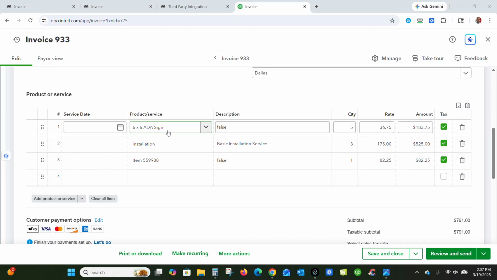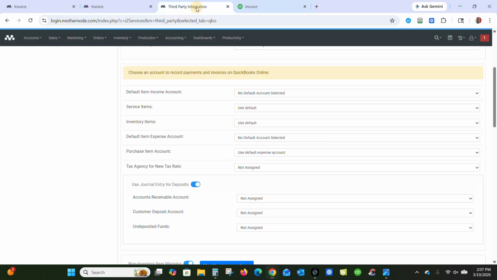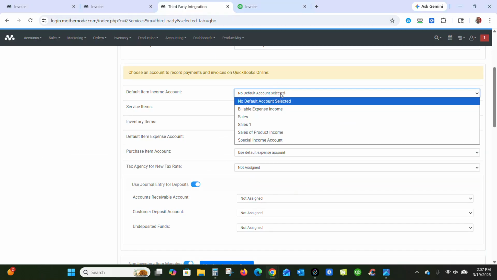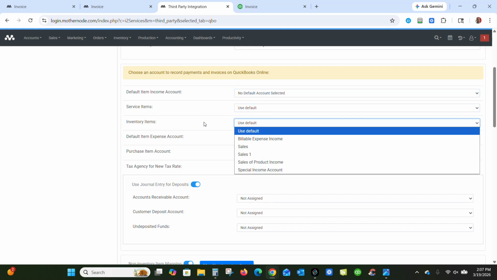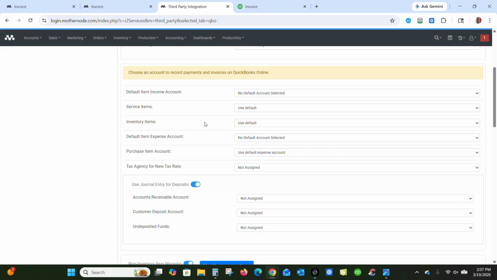If it doesn't exist in QuickBooks, then QuickBooks will create the item. It just needs to know which GL account to use, at least as a default. So that's why you have these default settings. When you click the drop down for each of these, these are the GL accounts coming directly from QuickBooks. QuickBooks requires that a default be selected so that any new items coming over can be created. It can always be updated if you need to change the GL account in QuickBooks once it's been created, so that's not an issue. QuickBooks just needs to know initially what GL account to use depending on the item type.